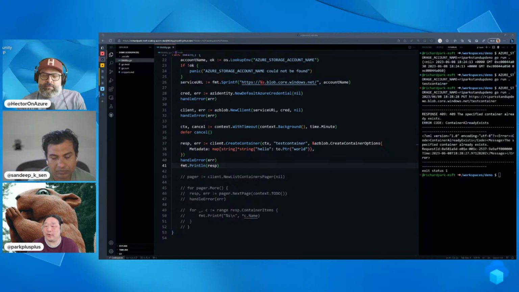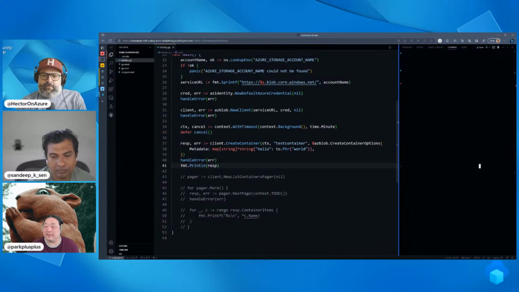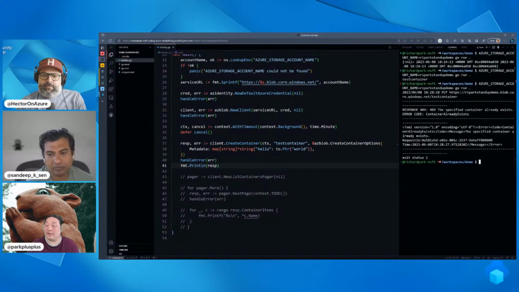So this is a pretty common thing that you'll see with HTTP APIs, right? When it already exists, you'll get back a status, usually 409, that says that the specified container is already there. And storage also returns some more specific codes to give you a little bit more granular information than just simply that the container already existed. Although in this case, obviously, we've already got this.